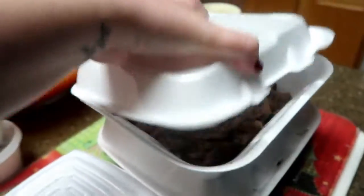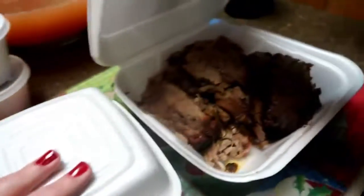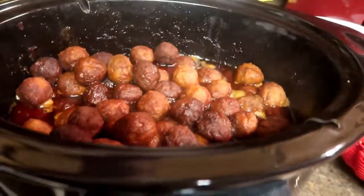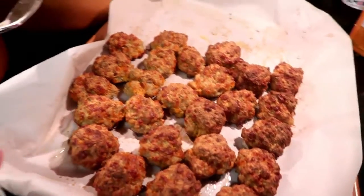We have brisket, ooh, and sausage. I actually got a free half pound of sausage. More brisket. Barbecue sauce. Potato salad. Baked potato casserole. Meatballs. Yeah, open it up. Chips and dip. And then little sausage balls that I made that look like they've been eaten.